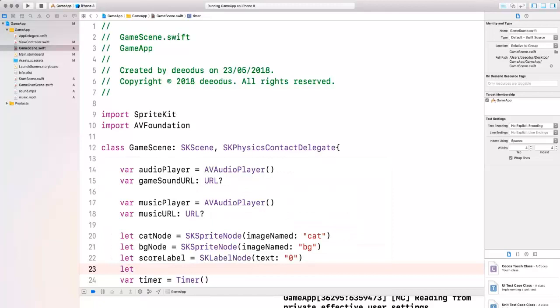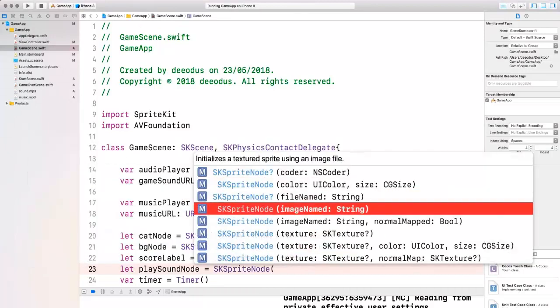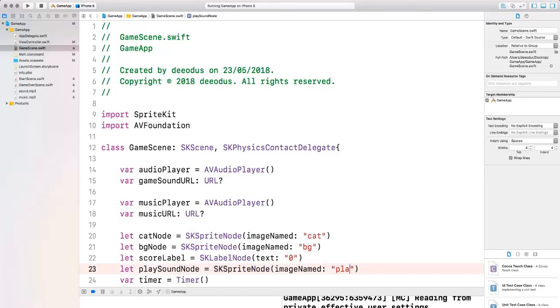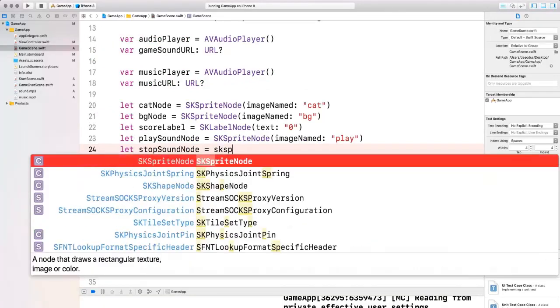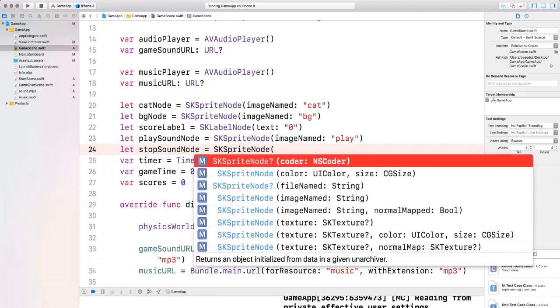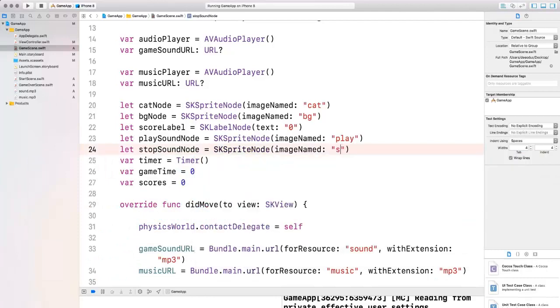Let playSoundNode equal SKSpriteNode, and it will take an image named play. And then we do the same thing for stop. Let stopSoundNode equal SKSpriteNode, and it's going to take an image named stop.